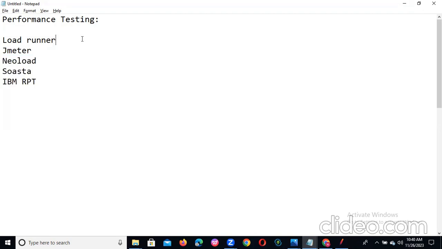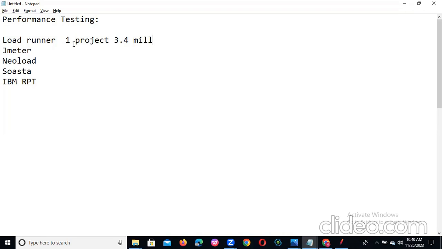A software company gets a project, and the budget they are given is some 3.4 million for performance testing only. Out of that, you need to pay resource salaries and the tool cost. If it is a licensed tool, you need to buy the license. So everything comes out of that budget.